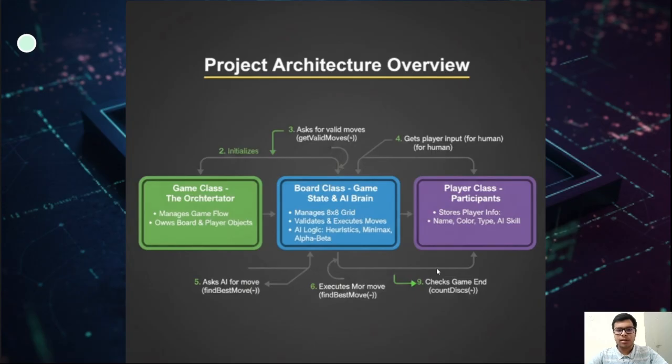The game class is the orchestrator, or the conductor, of the entire application. It handles everything related to input and output, and its primary role is to manage the flow of the game. Like, it sets up the game, handles turns, prompts the human to give input, and it also instructs the AI to make moves and other things like this. So it essentially ties all other components together to create a runnable game experience.